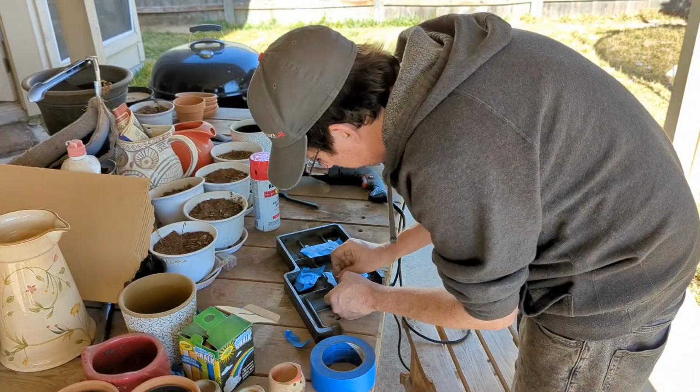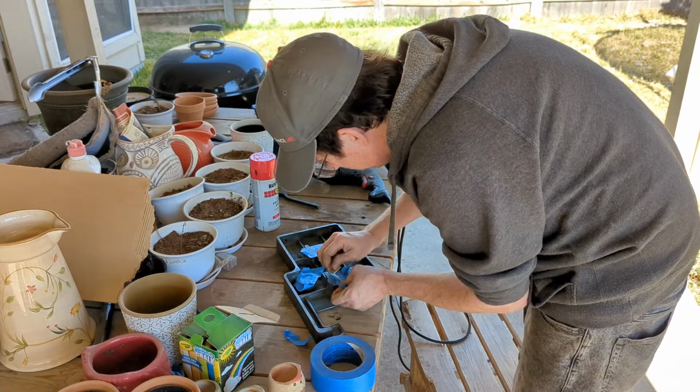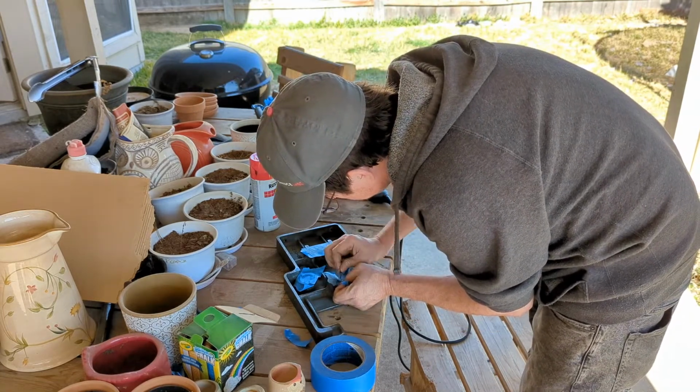I'm just getting everything taped off, ready to get painted, and then once everything gets painted, we'll start putting it back together.